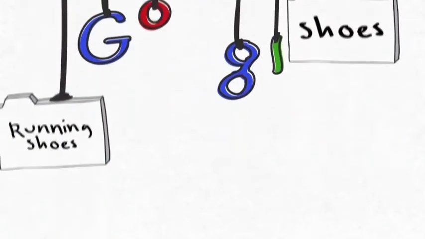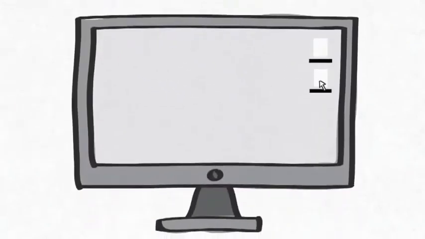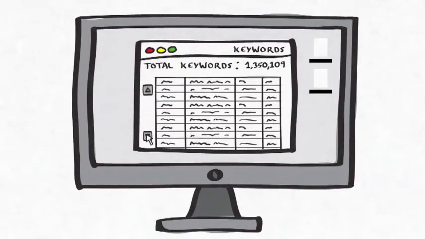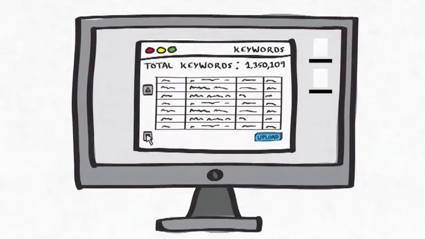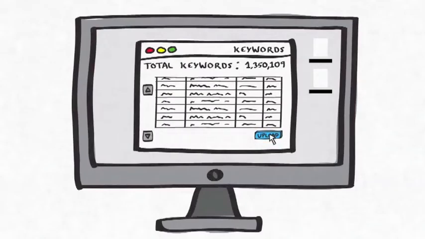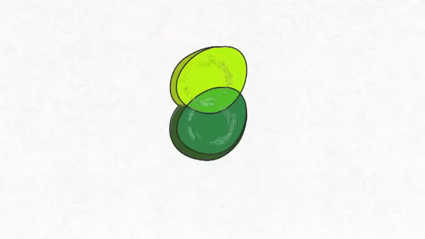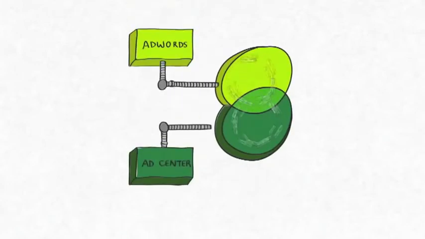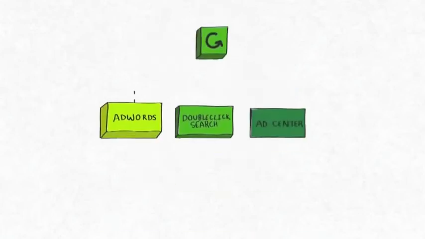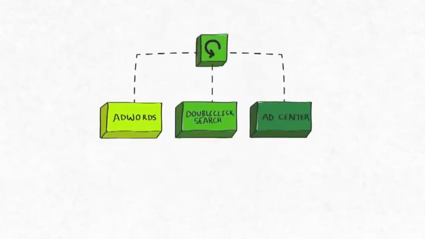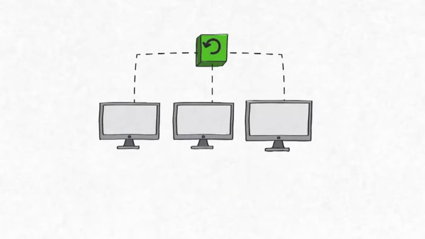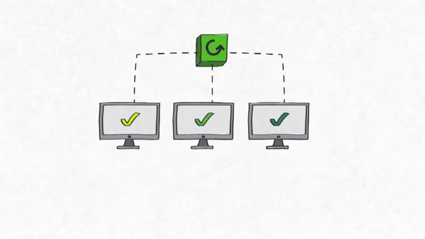And Google technology is zippy and fast, so you know that when you need to do things like add 1 million keywords all at once, it's as simple as taking your spreadsheet and clicking Upload. Your new keywords will start to run, and your stats from AdWords and AdCenter get pumped straight into DoubleClick Search. In fact, DoubleClick Search syncs with AdWords and AdCenter regularly. This means you can rest assured that no matter which interface you use to make changes to your campaigns, your information will be up to date.